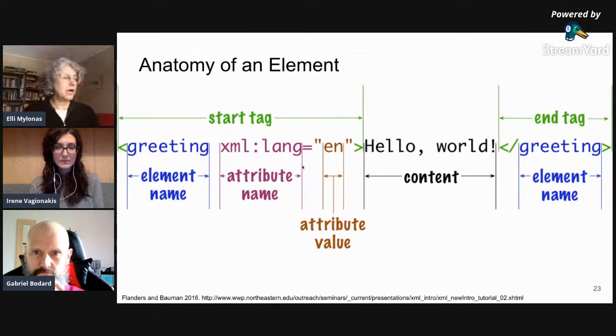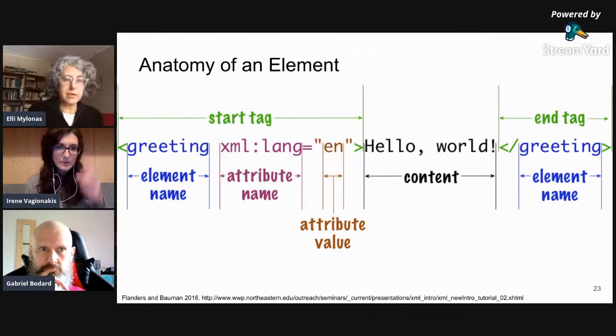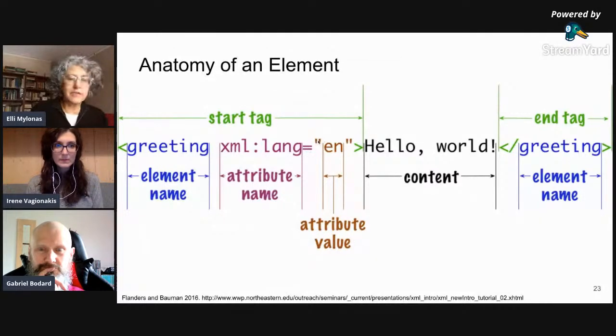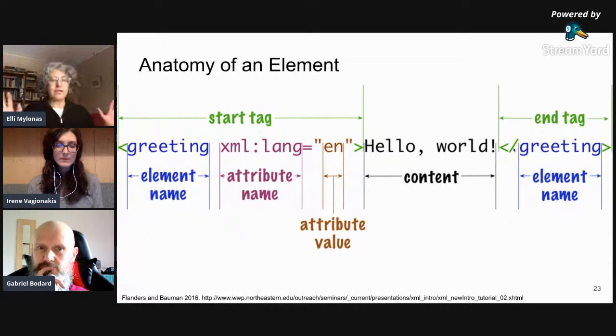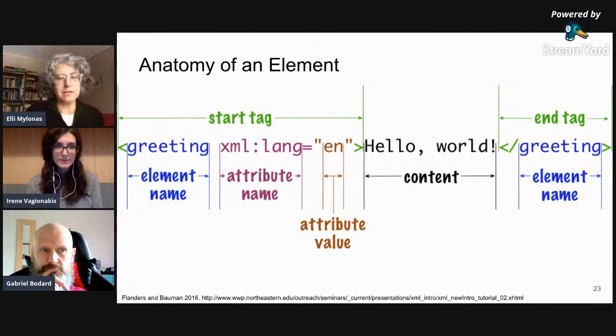The element name comes at the beginning. There may be an attribute, which has an attribute name and an attribute value. Note, by the way, that these are straight quotes. So sometimes if you're not using programmer software or XML software to create your XML file, your software will put in typographic curly quotes. Those don't work. The quotes have to be straight quotes, and this is a very minor little thing, but it can make your document not work. And then we have the end tag, which contains the same name as the start tag and has the slash in front of it. So that's all you need to know really about encoding XML. Everything is surrounded in an element, and elements may contain one another.